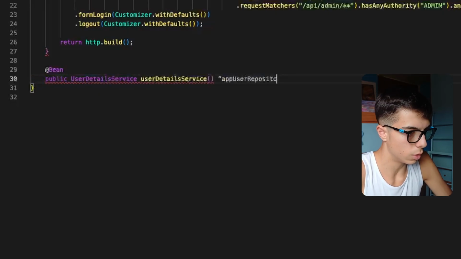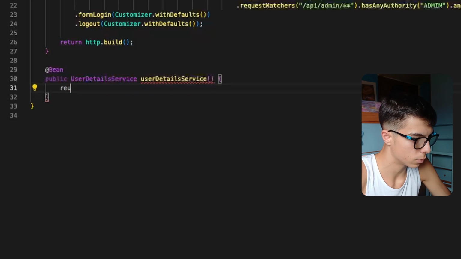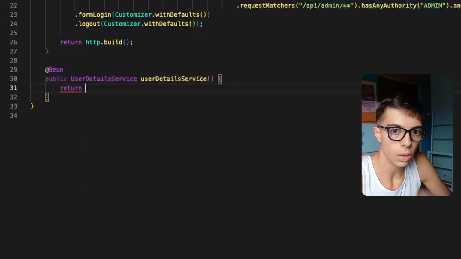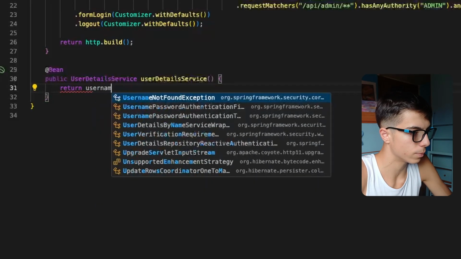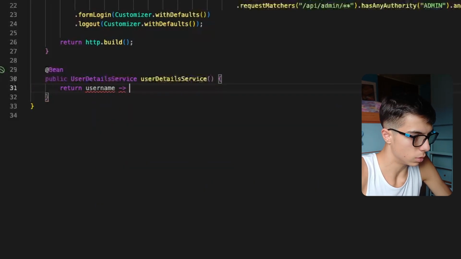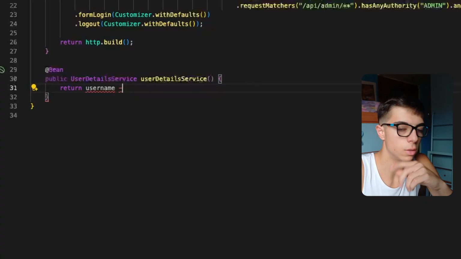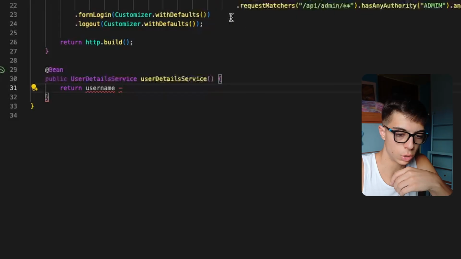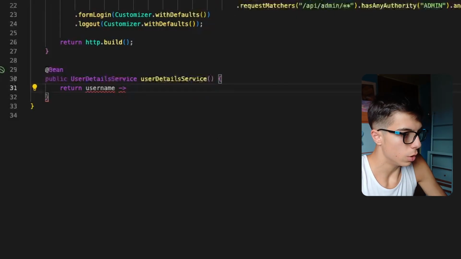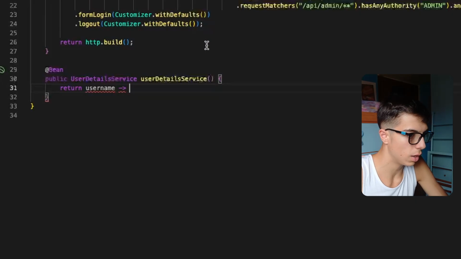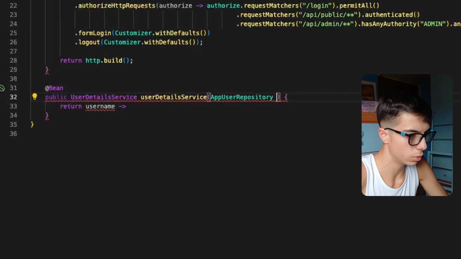Okay, it's going to return a lambda function. So it translates the input, our username, because this takes as input a username and returns our user object if it exists. So we have to take as input our AppUserRepository repo.